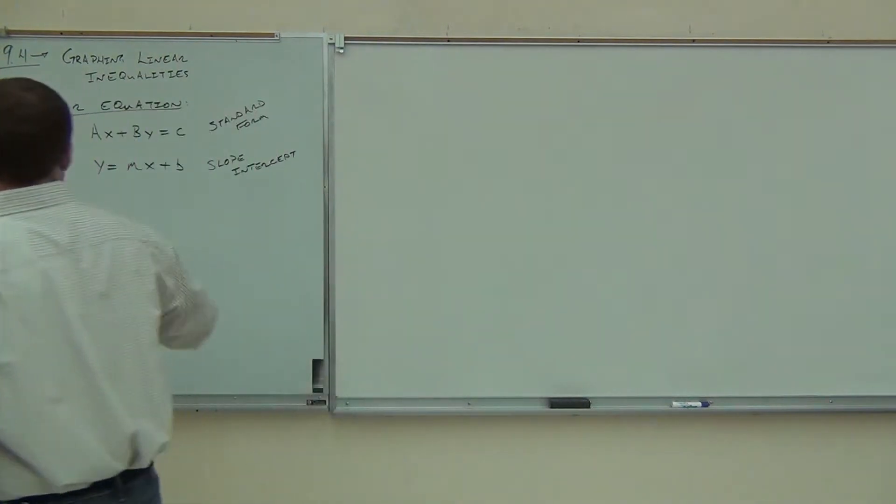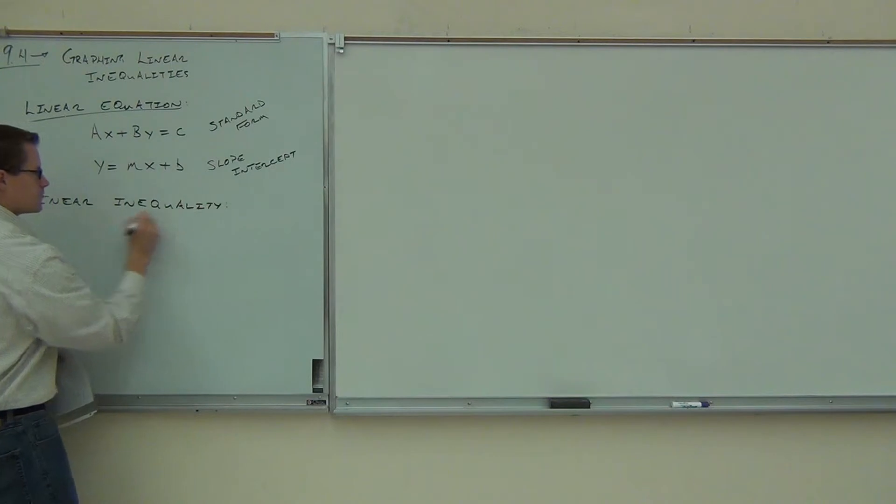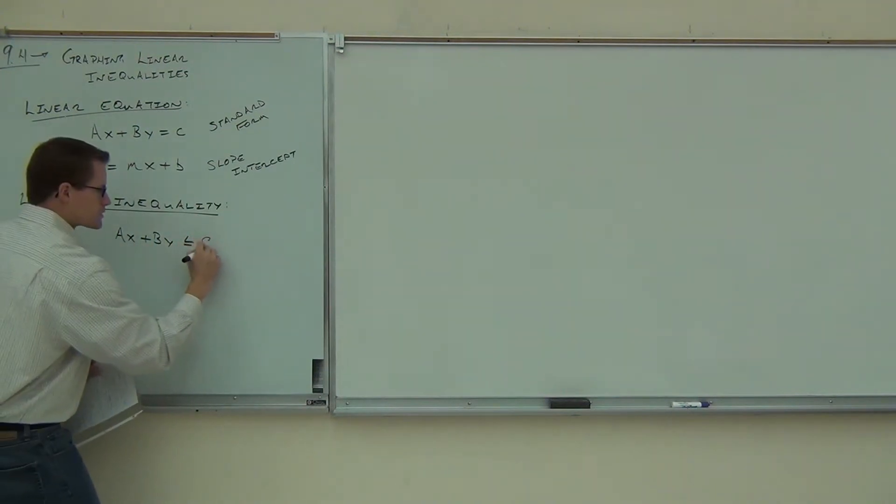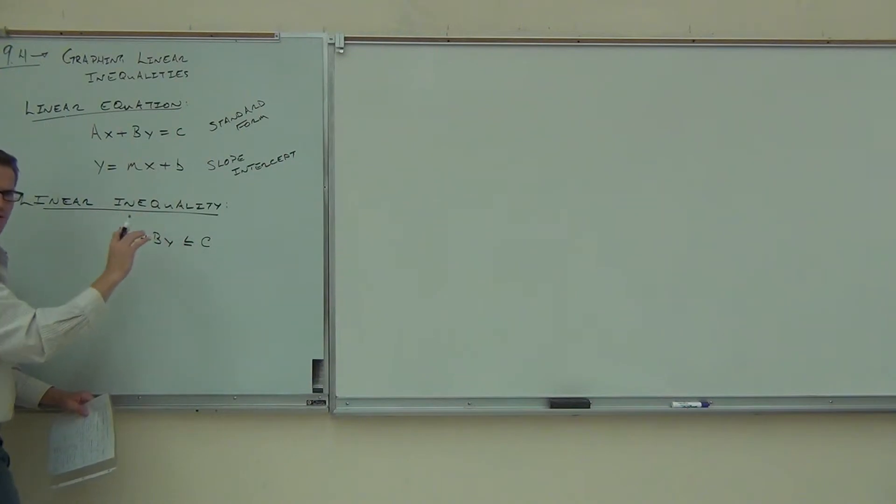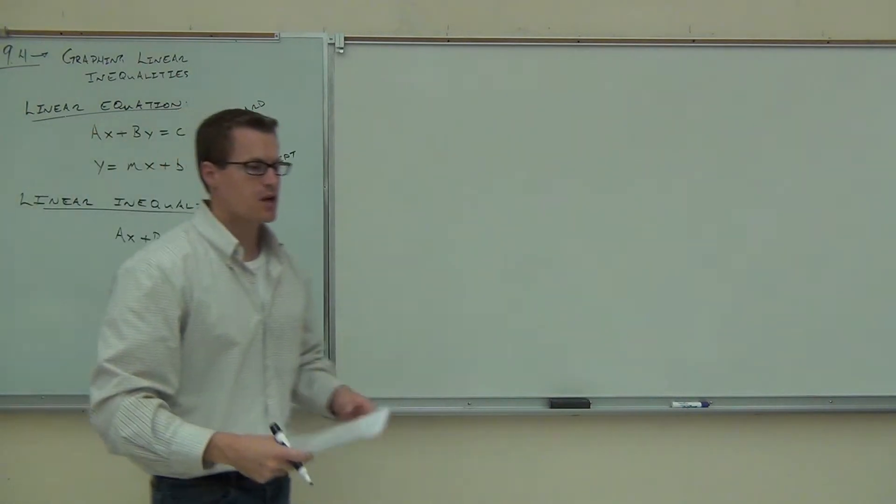So if these are linear equations, the only difference we have from a linear equation to a linear inequality is, well, let's just change that equal sign, and then we have a linear inequality. So instead of the equal sign, we could have less than or equal to some constant. And remember, this inequality here doesn't necessarily have to be less than or equal to. You could have a less than or greater than or equal to or greater than. Any of those four symbols that we've been working with in this class, it could be there.